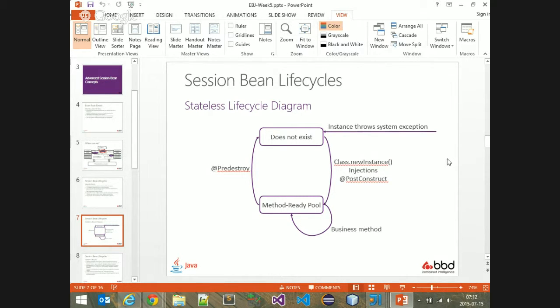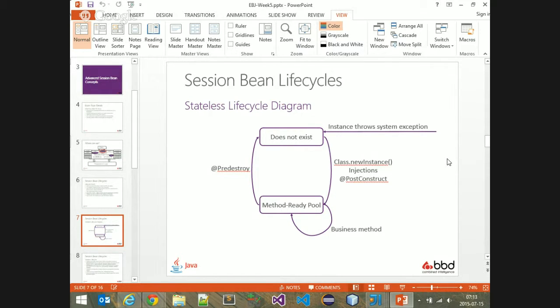So the way that a stateless session bean comes to life is if it doesn't exist and a client wants to start a session with it, the container will then spin a new one up, create a new instance of it, inject any resources it needs. So from last week's session, the resources we've got there, your entity managers or session context, wherever is there, inject those into it, and then call your post construct. So that's why you should only do things in the post construct, because if you're expecting to have a database connection, you're not going to have it in your constructor yet. You're only going to have it in your post construct.